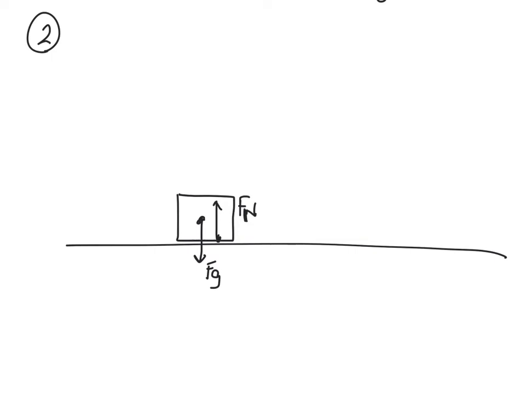The next type of problem that we would come across is, I guess, what I would term blocks being pulled or pushed at awkward angles. It would seem that your normal force would be equal to your force of gravity. Let's say that we have a rope tied to a block and we're pulling it with a force that's angled in an awkward direction. You know where this is headed. We'll probably be given some sort of reference angle that we can then use trig to figure out what our components of pull force are.